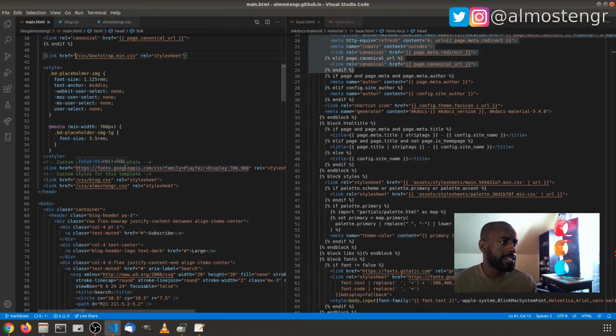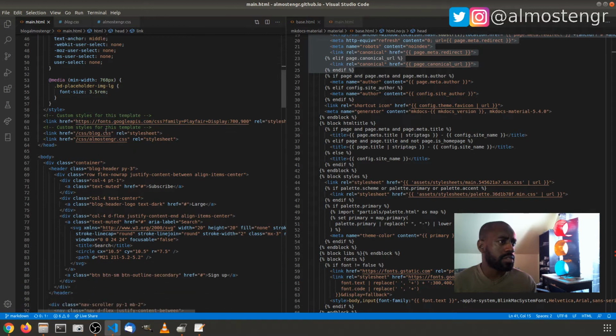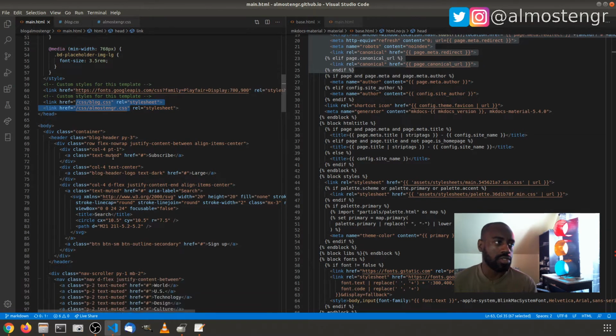And let's see. So Google Font APIs, that's fine. And this may need to be changed depending on how your URLs or website is set up. If your website is in a folder on that domain, then you may have to change this accordingly. But either way, it needs to map to that particular file location.